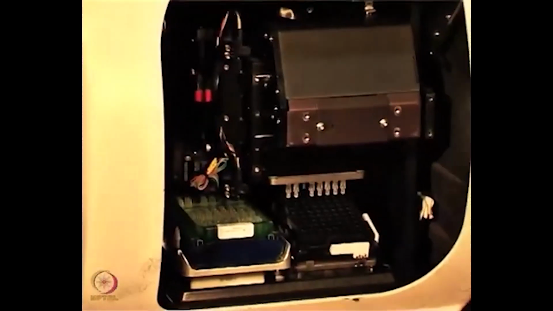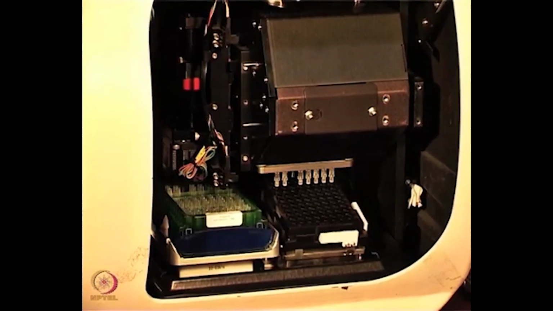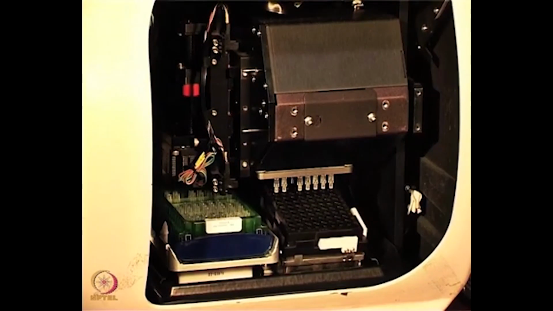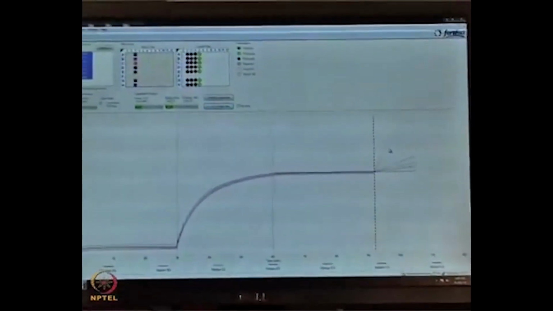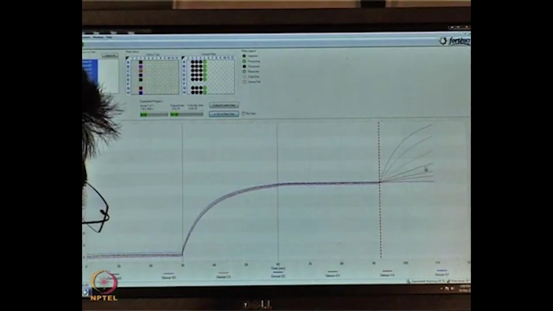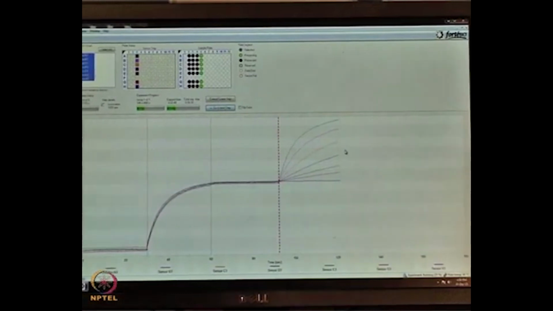Here the biotinylated protein A is interacting with your mouse monoclonal antibody. It is at two-fold different concentrations. If you look at the graphs, this is how the curves look for two-fold dilutions. This is the highest concentration, this is the second fold, this is the third fold, this is the fourth fold. At the bottom I had put the 0 concentration.